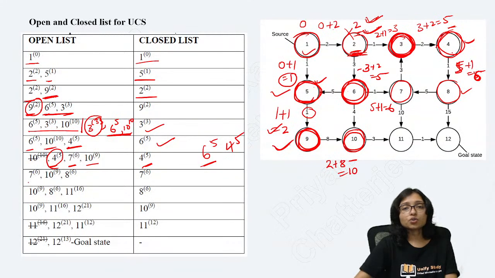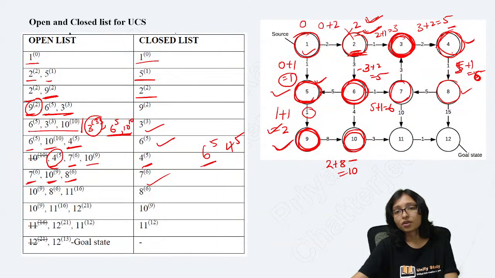So now you will do 7 equals 6 was there. Then 8 is also 6. 9 is also 6. But 7 was previous. So I will choose 7. Whenever I am visiting 7, then the 11 is also open now. Whenever it is open, what is the value? The value was 6 plus 10, that is 16 now.